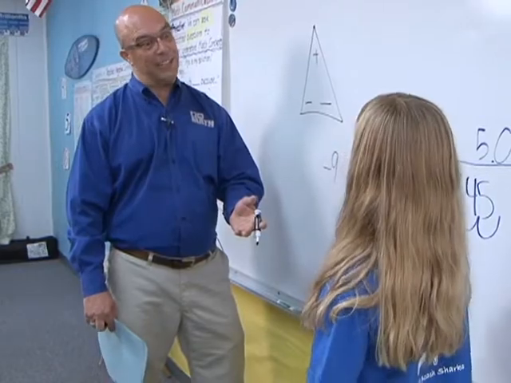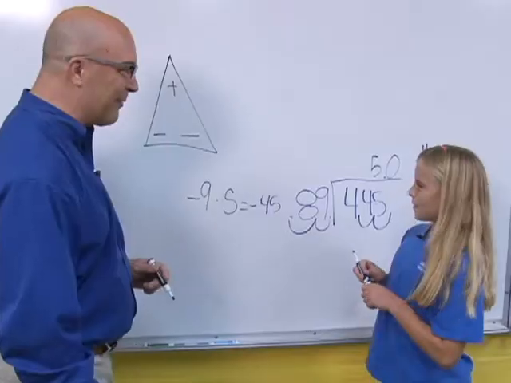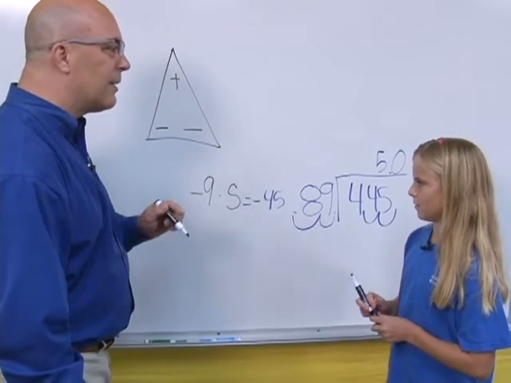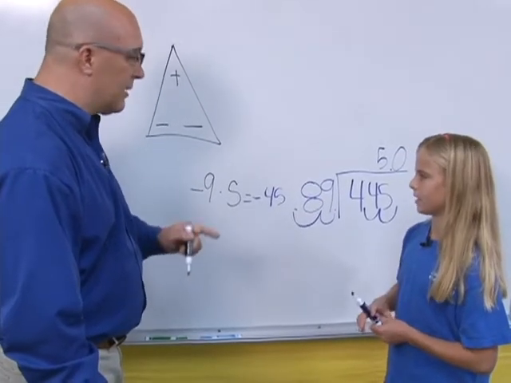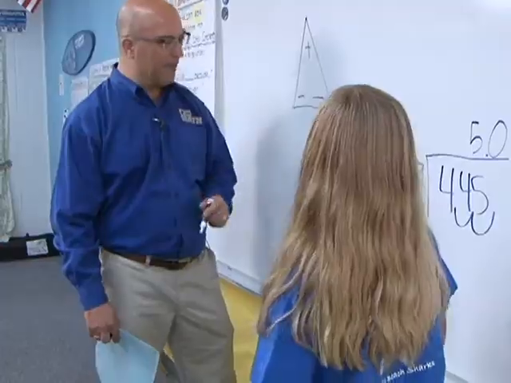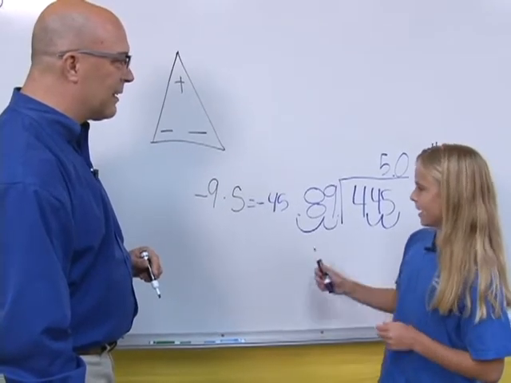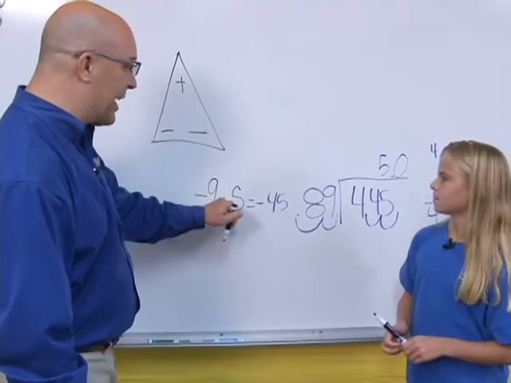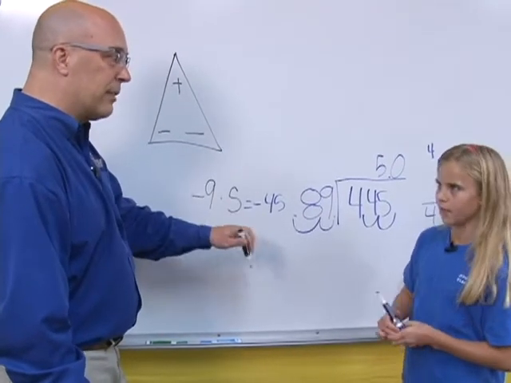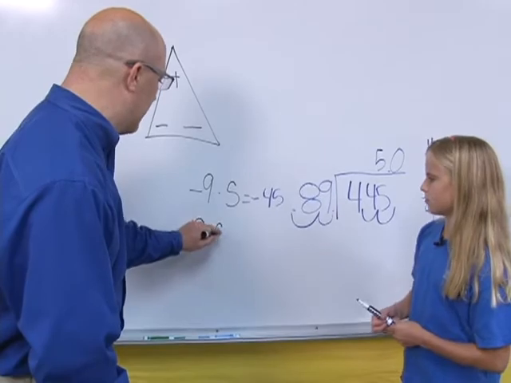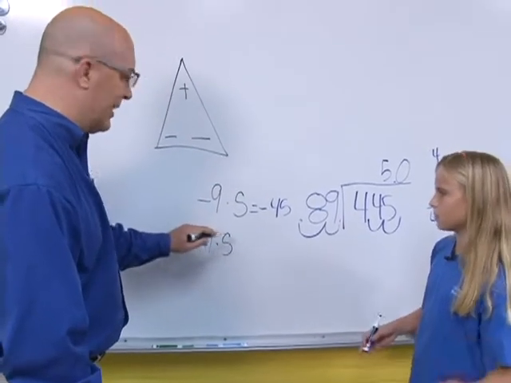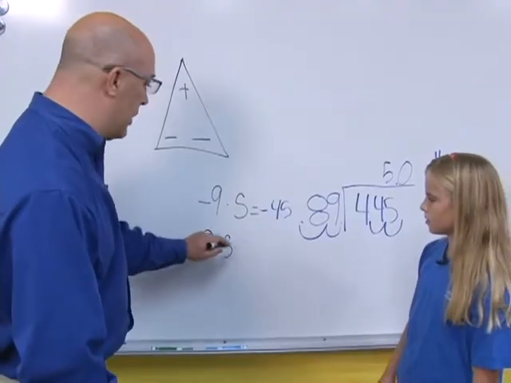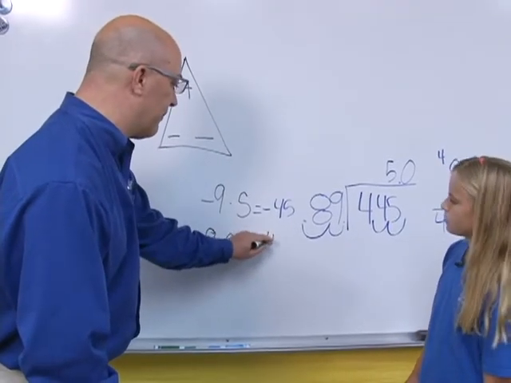Well, you changed your answer now. Why is it negative 45? Because I just thought of the rule, a positive times a positive is a positive, and a negative times a negative is a negative, or a positive. There you go. So the only way you can get a negative is if you have 2 separate signs. See, if the signs are the same, it's always positive. Right? Because if we had positive 9 times positive 5, we know the answer is positive. Negative 9 times negative 5, the signs are the same. It's always going to be a positive, right?